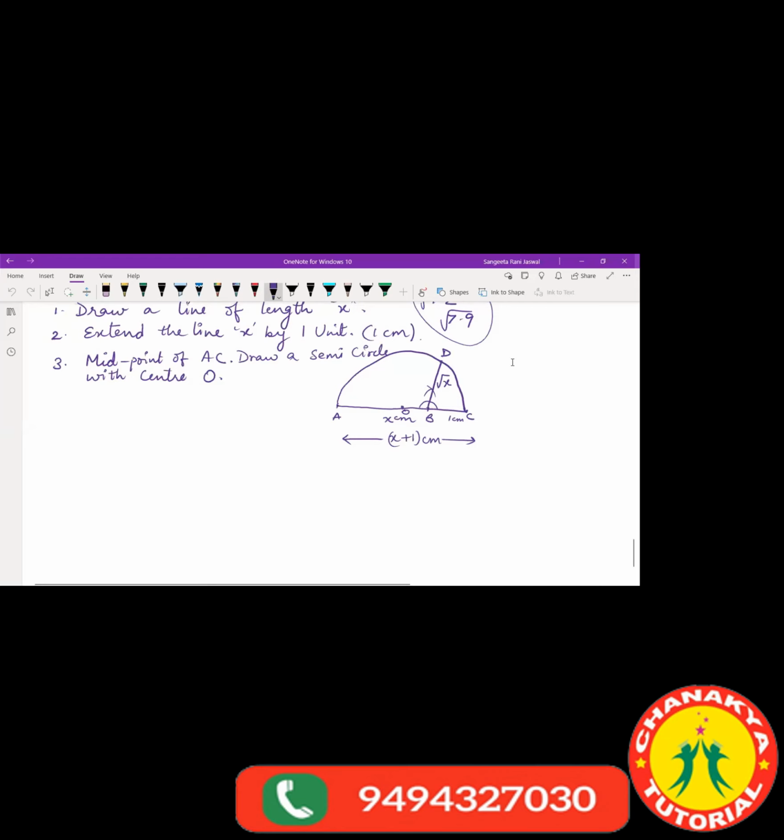And then from point B, you make a perpendicular which touches this semicircle. Wherever it meets this semicircle, that point is called D. And this distance from B to D is your root over x. Everyone understood this much yesterday? Okay, so now our first thing is to find out whether this is exactly root over x. How can you prove that this distance is root over x only, not something else? Let's check that.